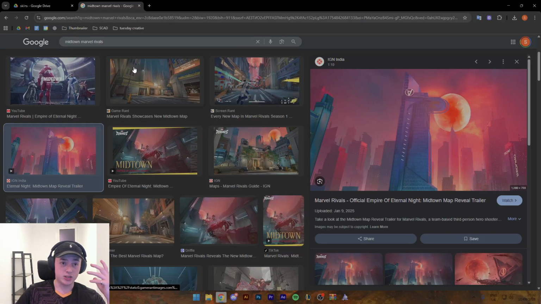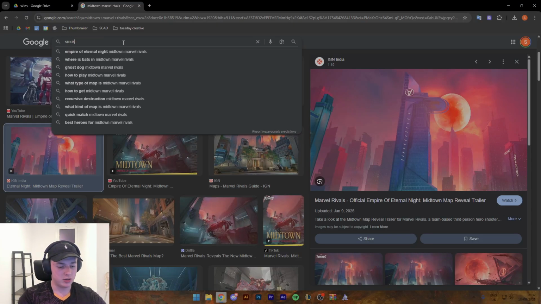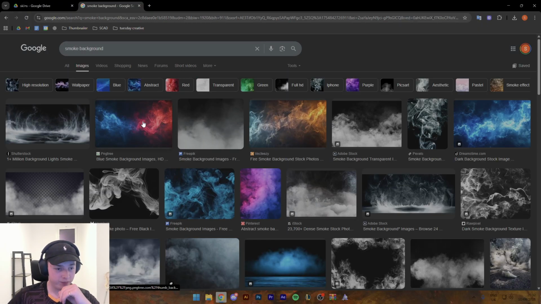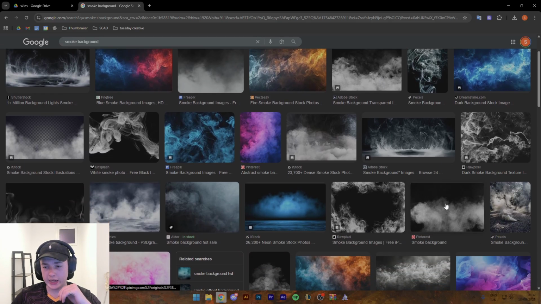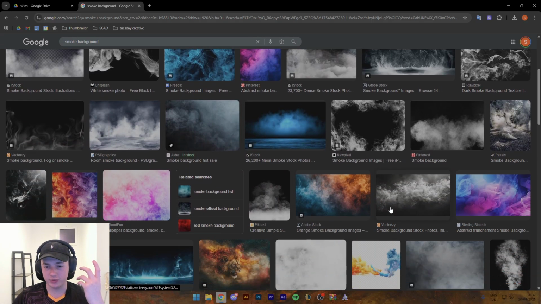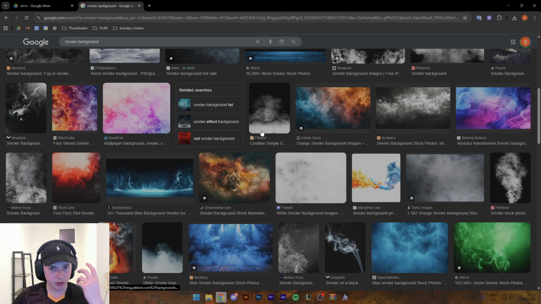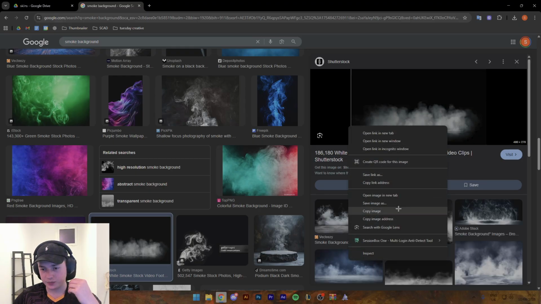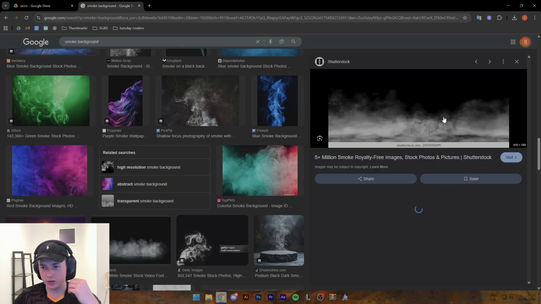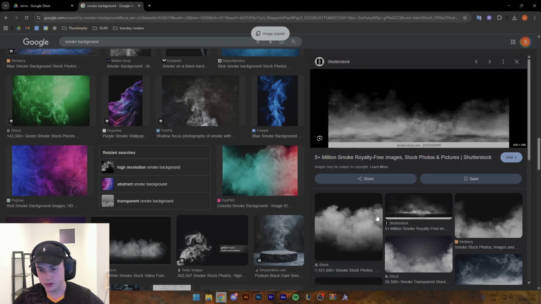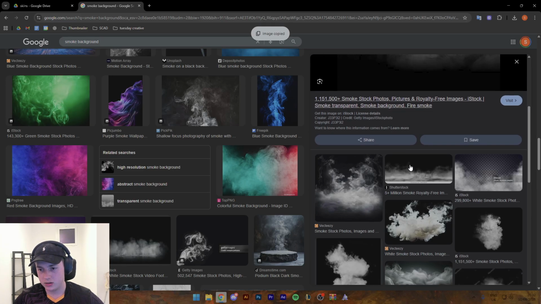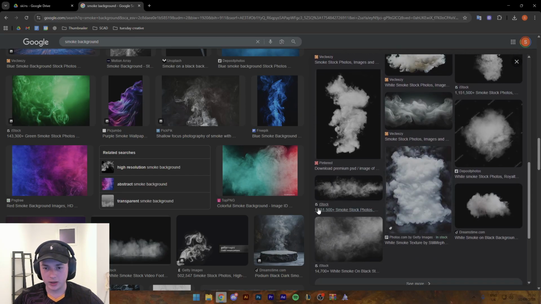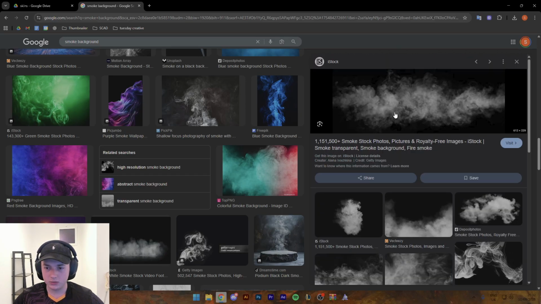Well, the first thing I like to do is add smoke or clouds. So I'm just going to search up smoke background in Google, see if you can find anything. Anything with a black background, by the way, that's what we're looking for here. So this could be kind of interesting. It's actually really low resolution though. Okay, that's cool. We'll do this one. Why not? Or actually, yeah, okay, fine, we can use this.